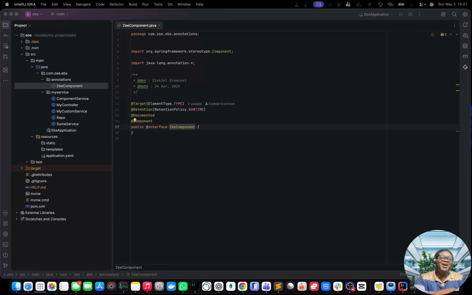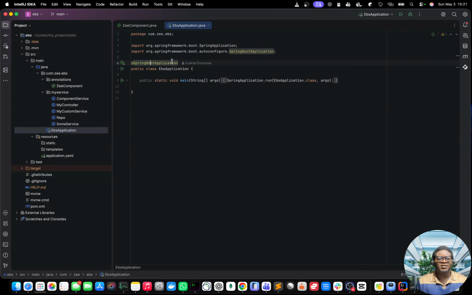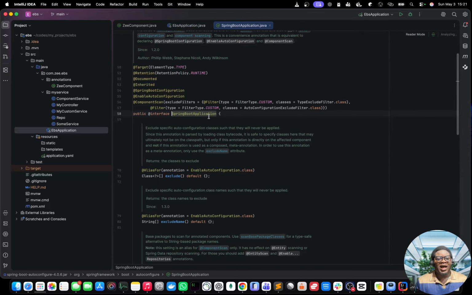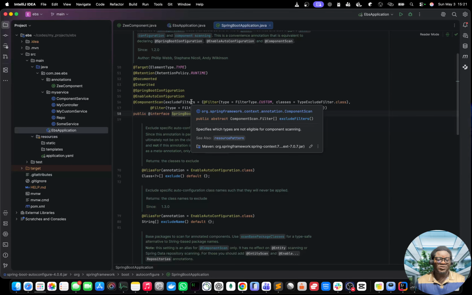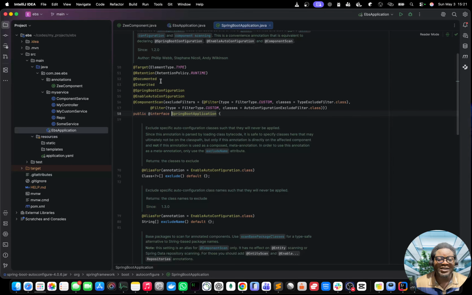All right, I believe in the last video we stopped at where we created our custom component, which is what I'm still showing on the screen, which is a Z component. I walked you through what details you have when you bootstrap a new Spring Boot application. You have the Spring Boot application, and we explored all the details within this. We were able to look at what all this means, and we went in deep, right?